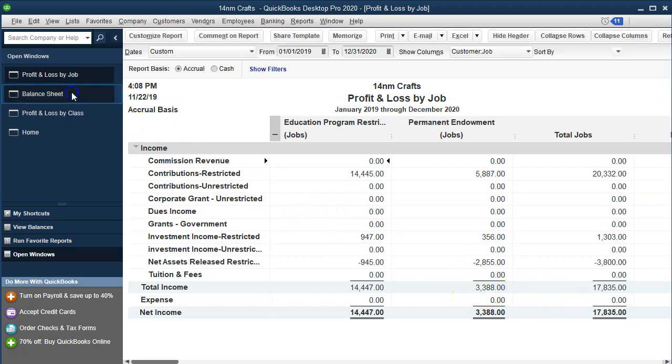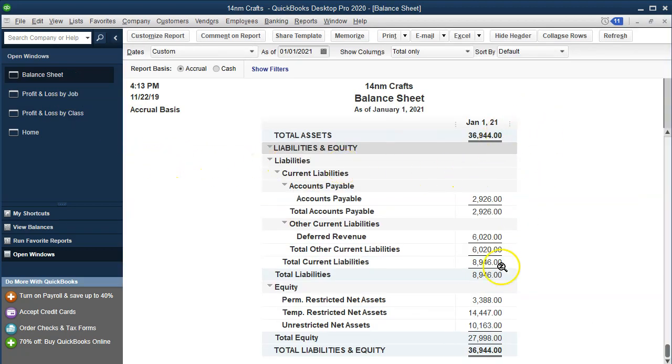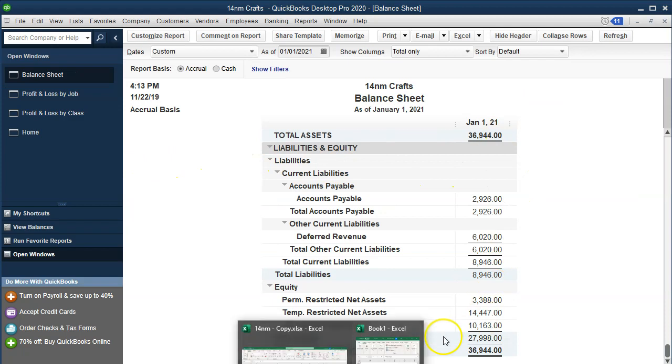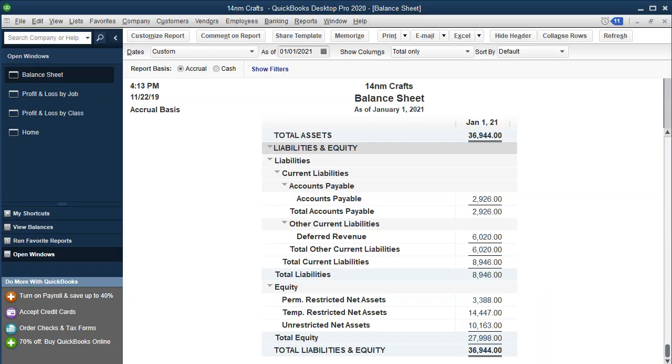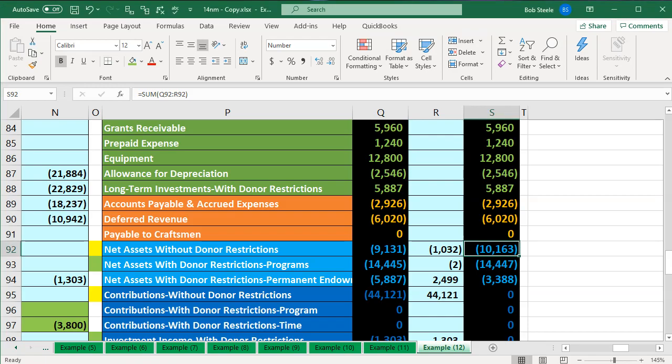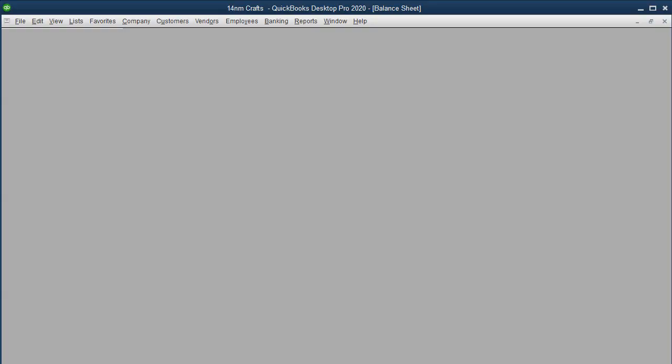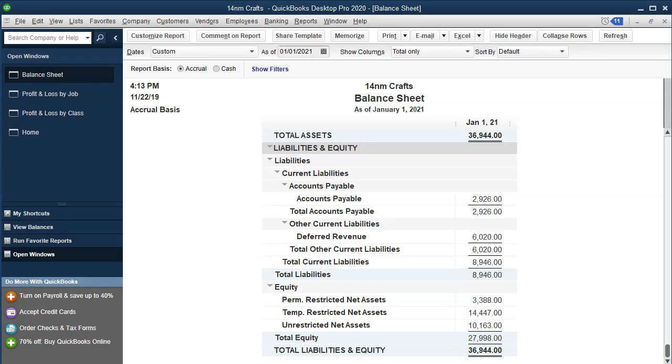And then if I go back to the balance sheet, and if we were to compare this to our Excel sheet, we've got the 10,163 in the without restrictions. So if I go back to QuickBooks, we got the 10,163, the 14447 for the restrictions for the programs, those are temporary, and then the 3388 for the permanent restriction.